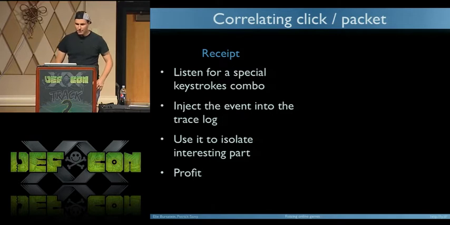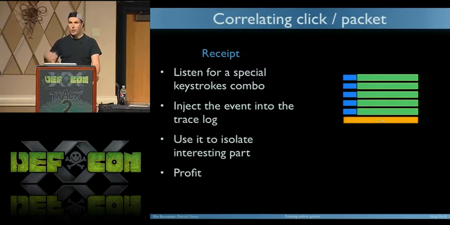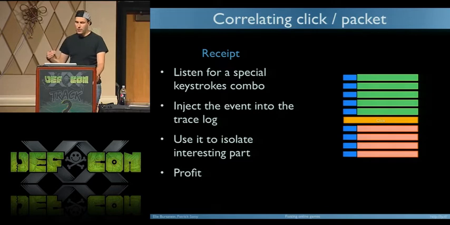All right. Another way to do it we found very useful is binding a specific set of keystrokes on our keyboard before we do an action. We usually use Control X, and so we press Control X just before we want the action we're interested in, and then our software adds a click event into the trace. After that, we usually look at the next few packets. So it's basically instrumenting the game and looking at the trace at the same time, and putting the click at that point helps us isolate the packets we want to look at.